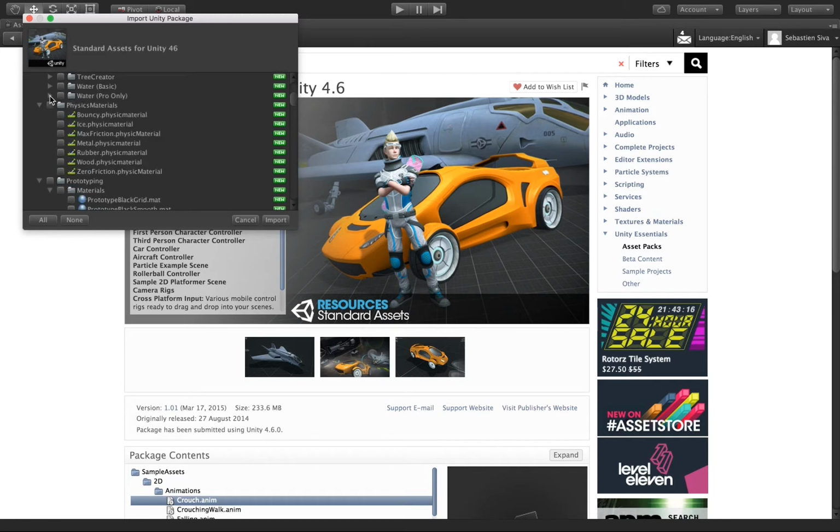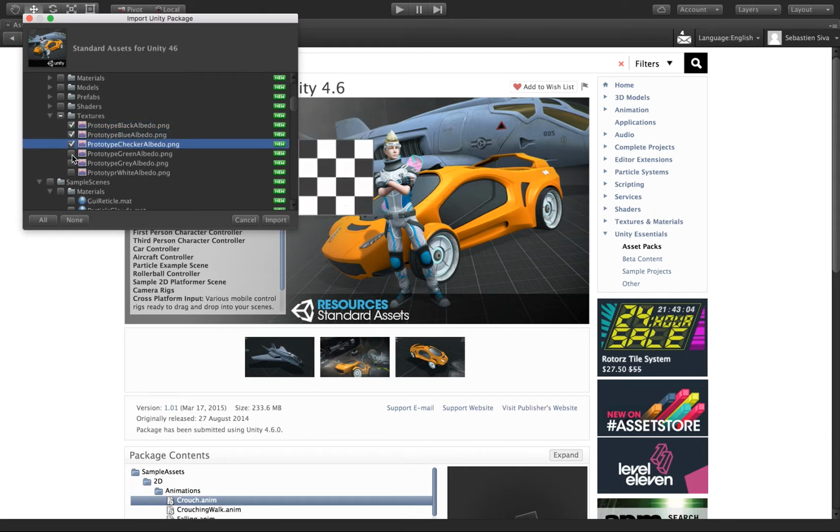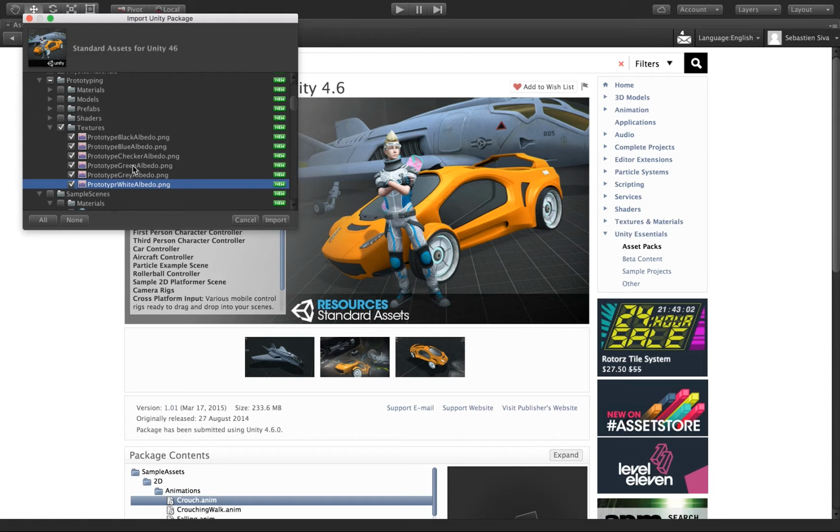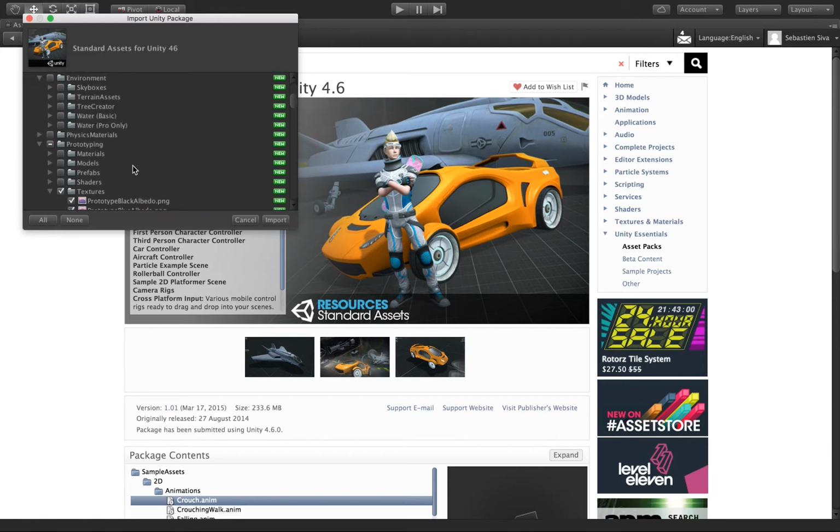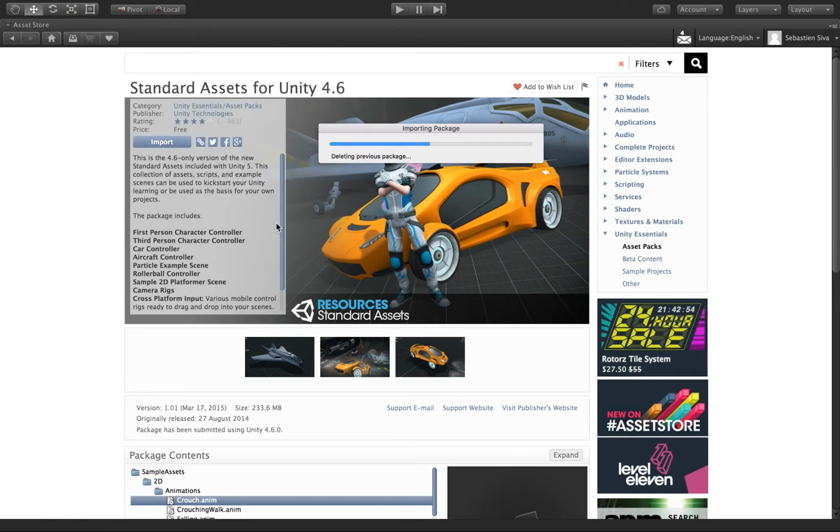Good gracious, where is this? Prototyping. I'm so close. Prototyping textures. There we go. Grab all the prototyping textures. This guy, this guy, this guy, this guy, this guy, and this guy. These are fun. So what did I get? I just got these textures and I got these sounds. That's all I wanted from here. There's a lot of neat stuff in there though if you want to fish around sometime.